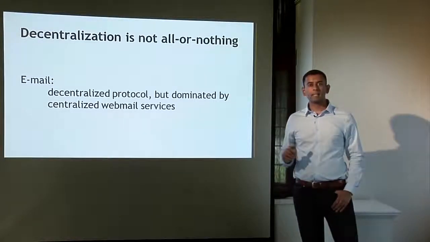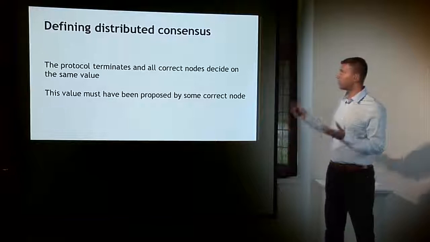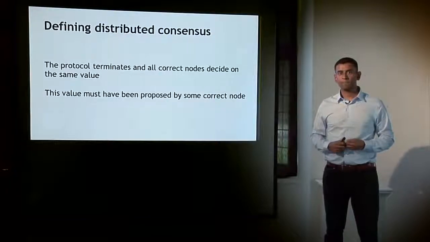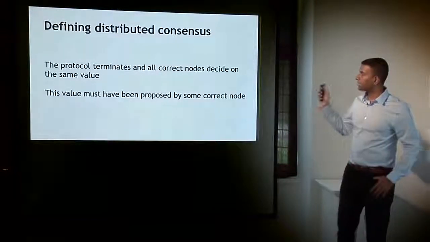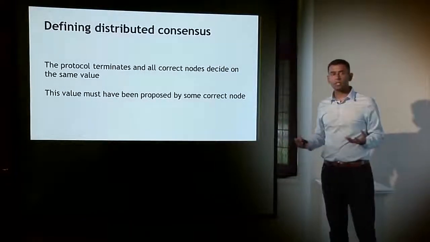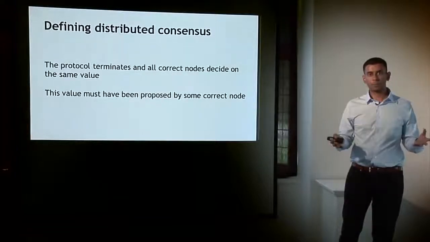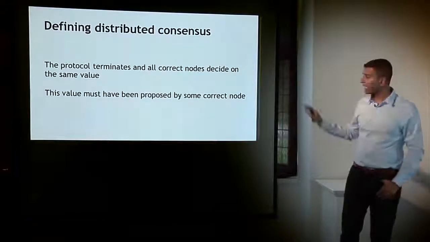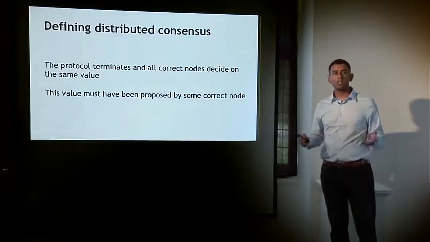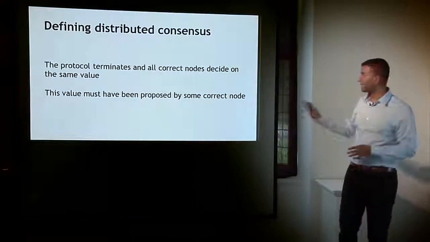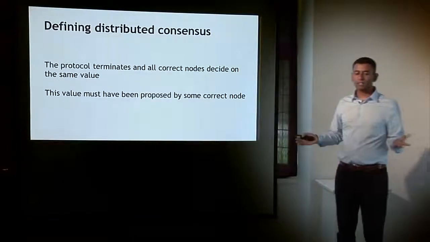So with that, the technical definition of distributed consensus is really quite simple. Imagine that there is a fixed number n of nodes or processes, and each of these nodes has some input value. And then a consensus protocol happens, and the two requirements on this consensus protocol are that the protocol should terminate, and all correct nodes should decide on some value, the consensus value, right? And I say correct nodes because some of the nodes might be faulty or even outright malicious. And the second requirement is that this value that they agree upon cannot be an arbitrary value, but it should be a value that was proposed as input by at least one of these correct nodes. So it's really that simple.